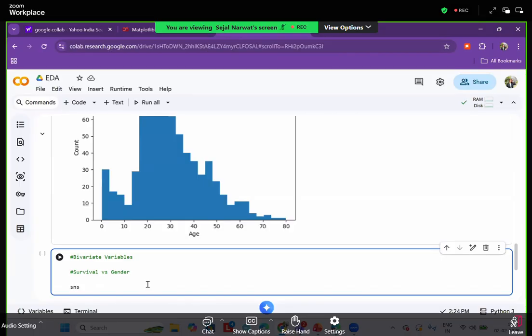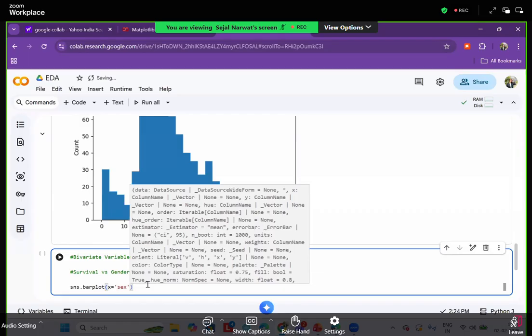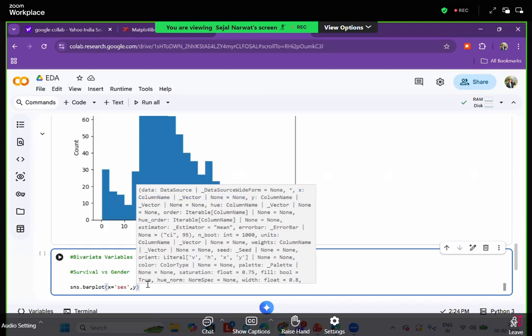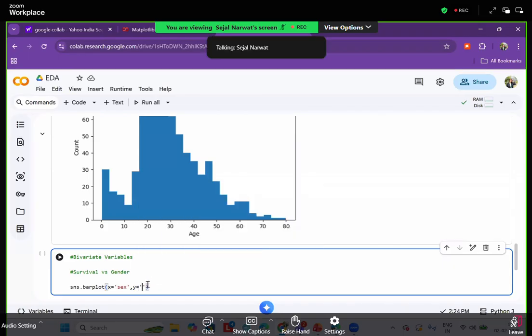I'm creating a bar plot where my x-axis is the gender, and my y-axis is survived.